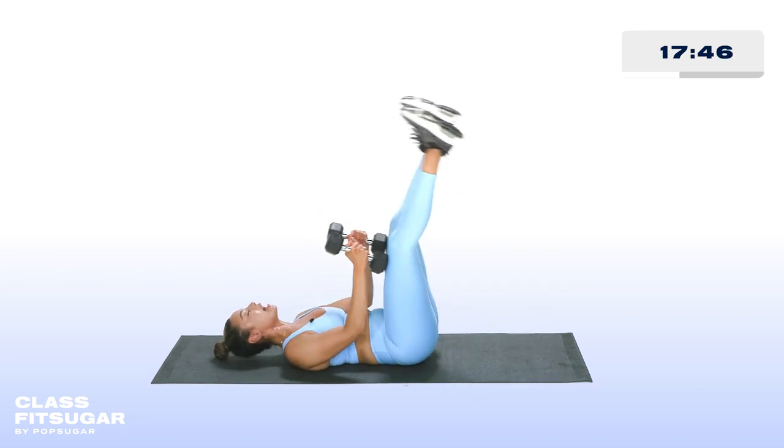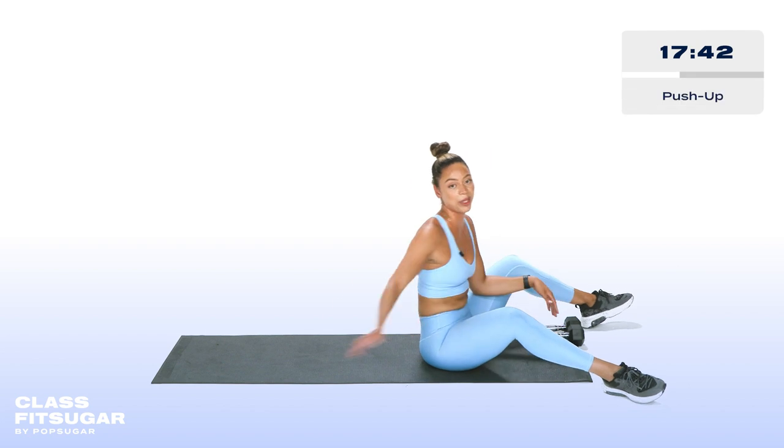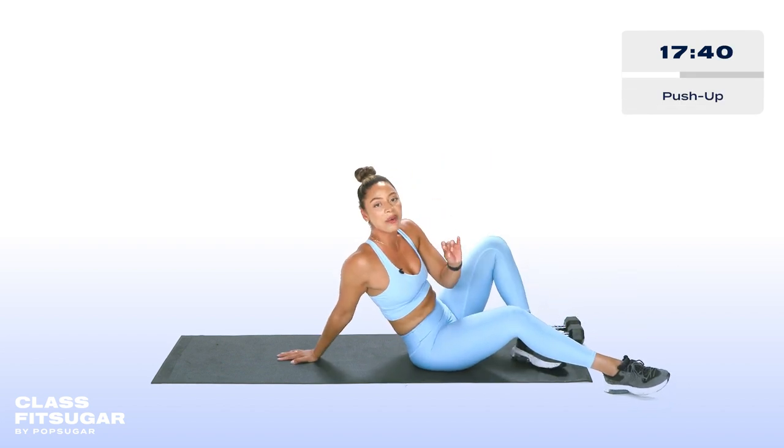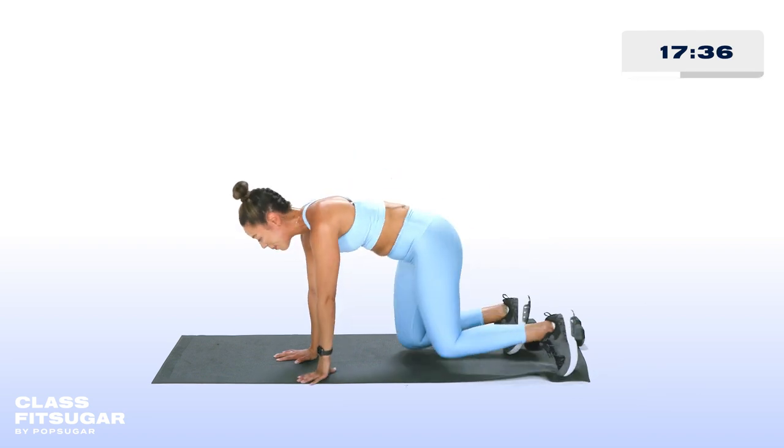Take these weights to your thighs. Sit it up, we're gonna flip this over, and we're gonna work some push-ups, okay? This is where you're gonna get a little upset with me. Bear with me, it's gonna make you stronger. Flip it over, here's what we got.